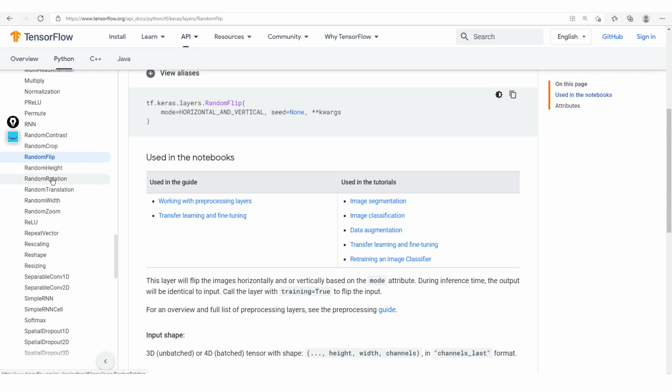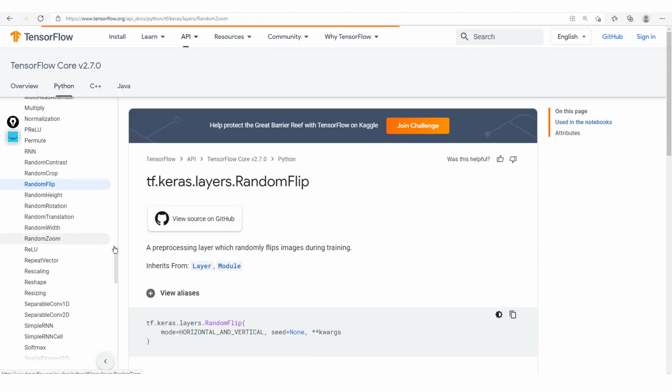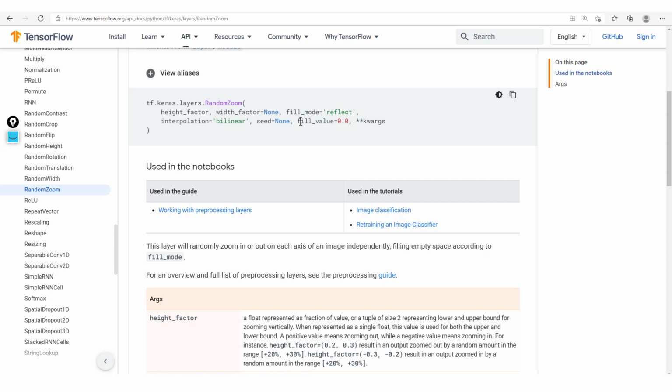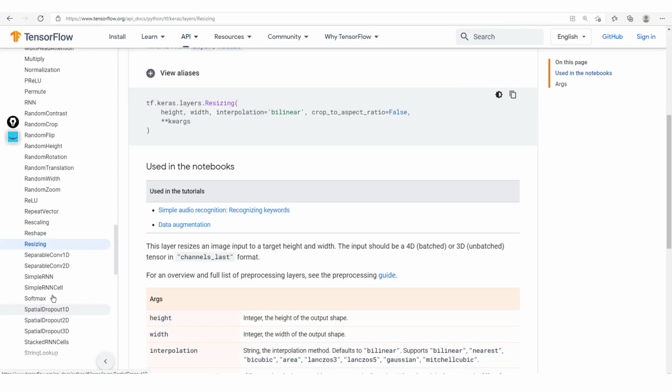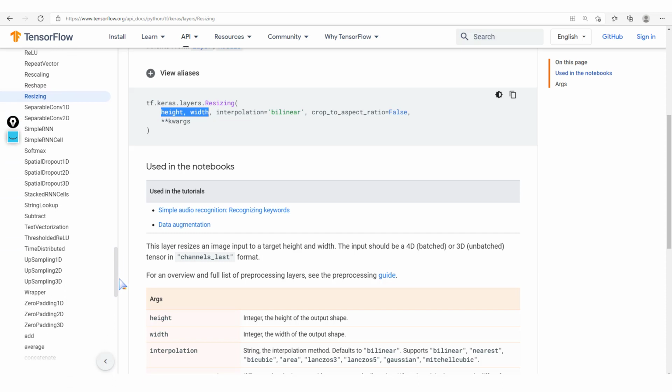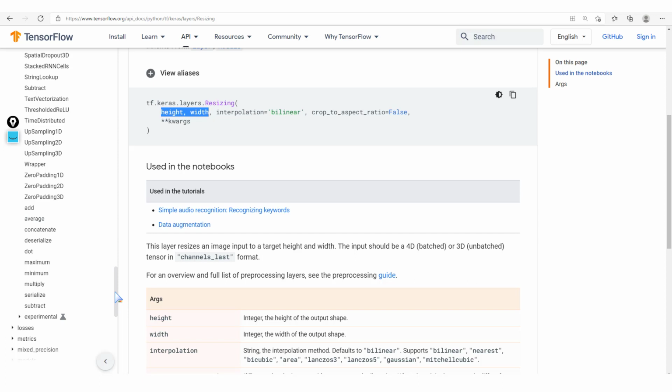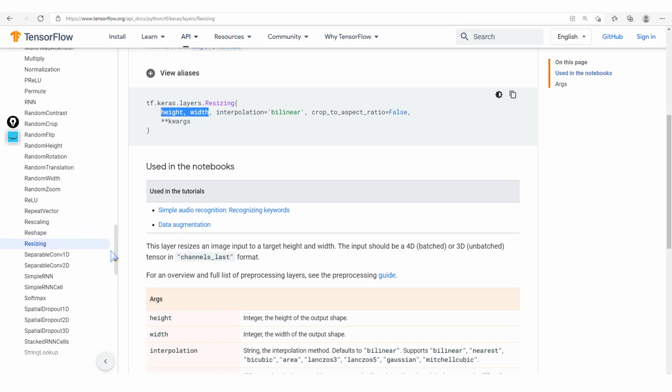We also have this random rotation, which you could see, random translation, random zoom, so you could randomly zoom the data you're training on. And you also have this resizing. So we had looked at resizing previously, but not actually on the data augmentation. So we did the resize using tf.image. Now you could also do this resizing via this resizing layer. Here you have the height and the width, similarly to what we had in the image. We could scroll down and check on others. We don't really find any here. We could scroll back up, and that's it.